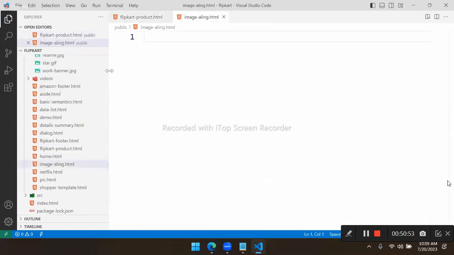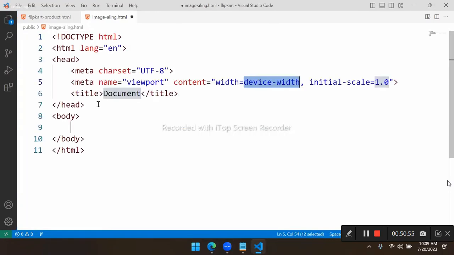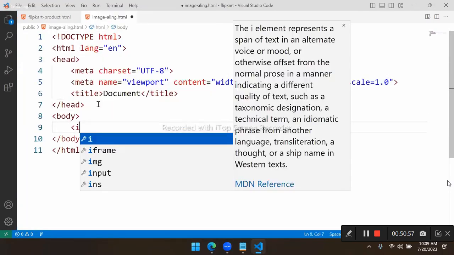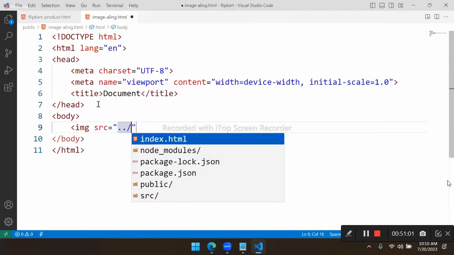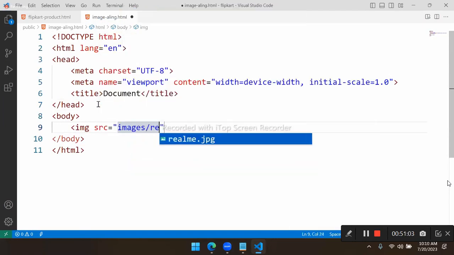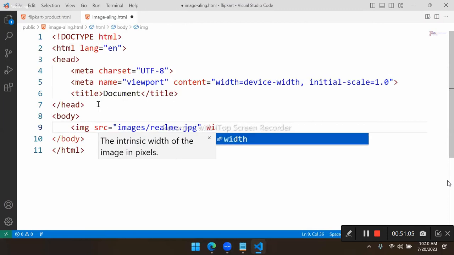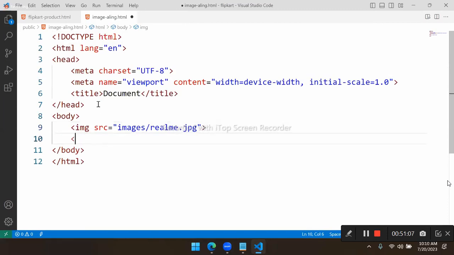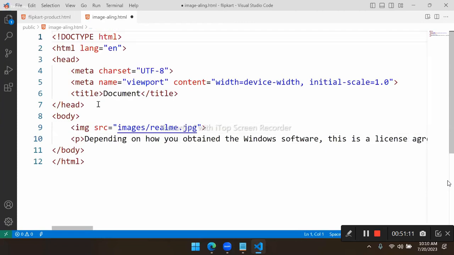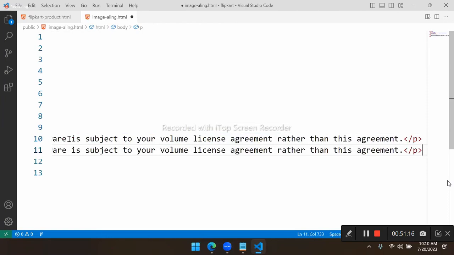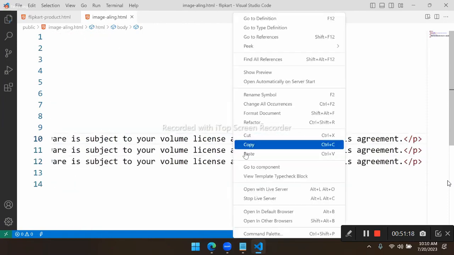Here I am adding a page. In that we have an image. The image source is in images, some Realme, and we have some paragraph beside that, like this. That means actually the paragraph is below.